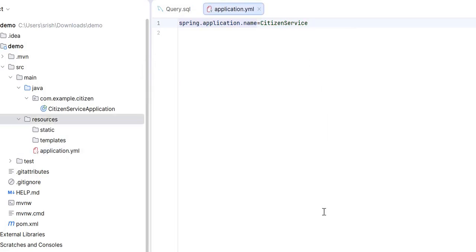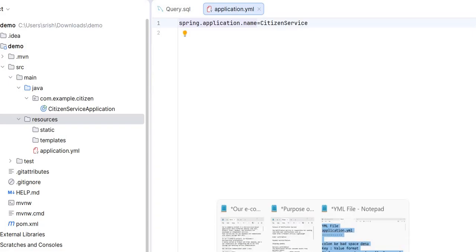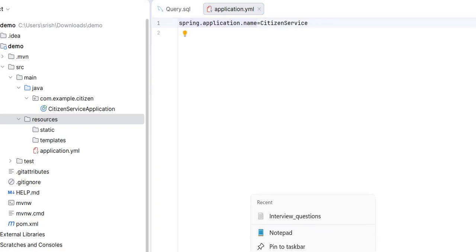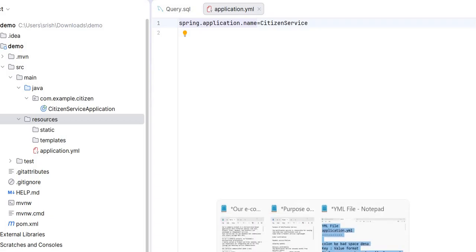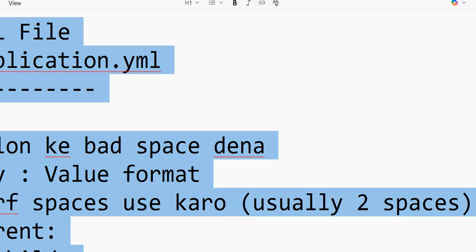First we will understand that there are some rules we have to follow in order to create the YML file. First, we are writing this as a key value pair.